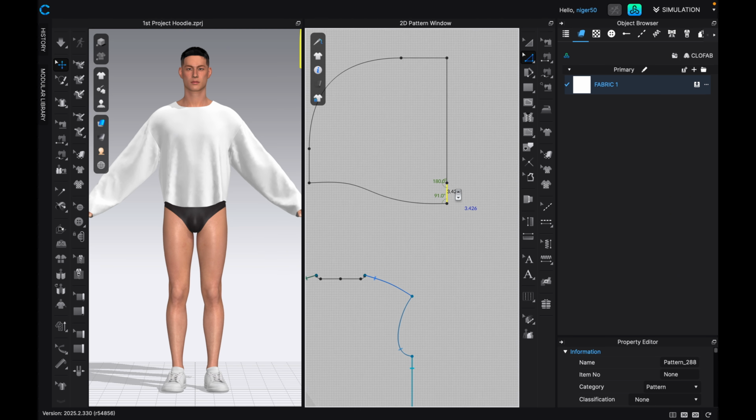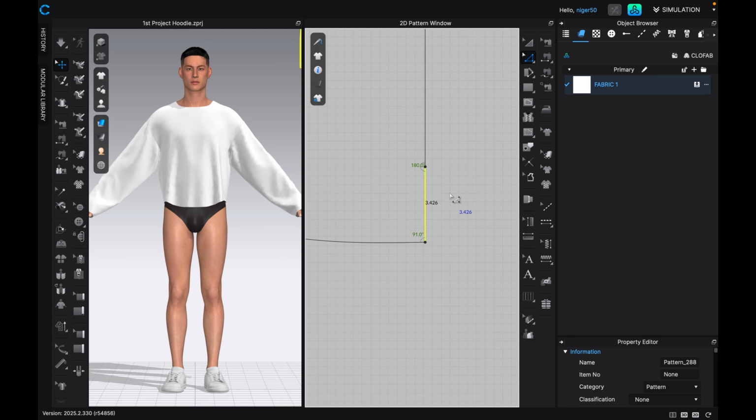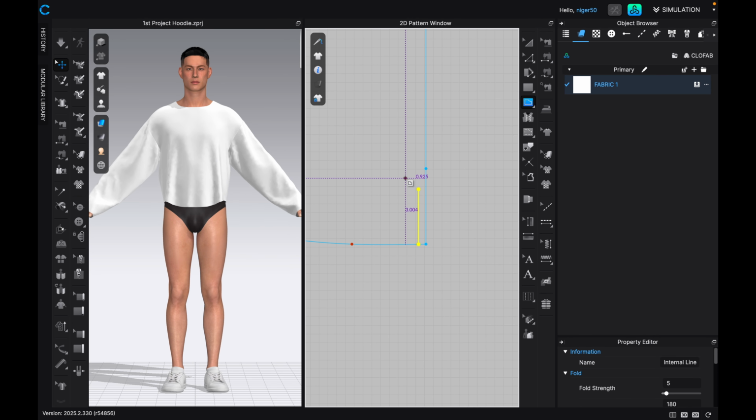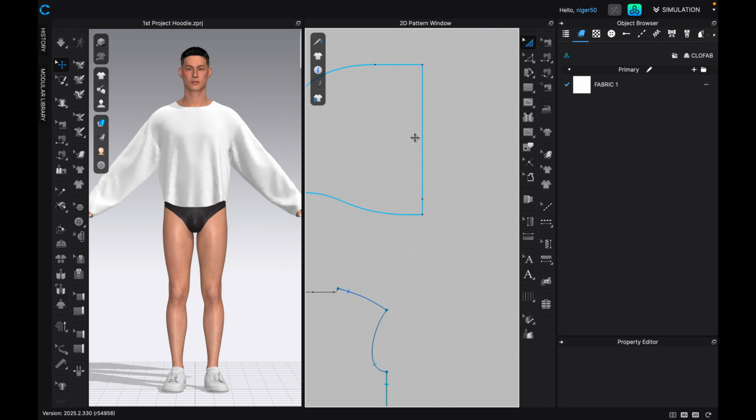3 is not too bad, or maybe I should make this 2.5. That's what I'm thinking. I'm going to make this 2.5. 3 is going to be a little bit too much. How do I do that? I'm going to introduce this guy here. And then I'm going to click here and go with 2.5. I'm actually using things like 2 point so that things can be a little bit easier for us to understand. But we need to bring this point down, right? So I'm going to take this point and bring it down to this place. I get rid of this one. I don't need it anymore. I'm done getting rid of this.